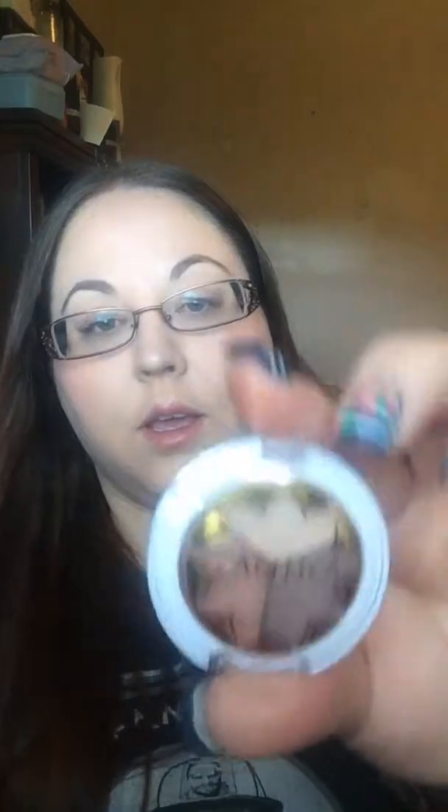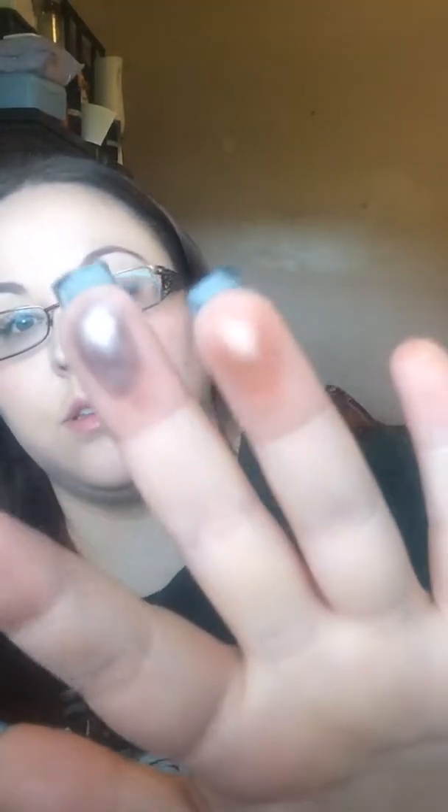Next, I got a Pacifica eyeshadow trio, and they're all natural colors, so that's nice. You've got Skinny Dip, I think this is Crush, and this is Lovely. Let me kind of swatch these. So that's the highlighting shade, and then right here is this darker brown, and then this lighter one — it's kind of a rosy brown color, actually. Those eyeshadows are really silky, so that'll be fun to try out. You can't go wrong with those colors.